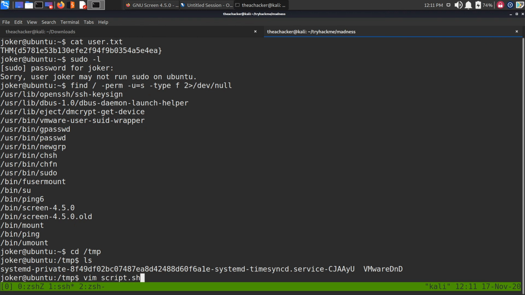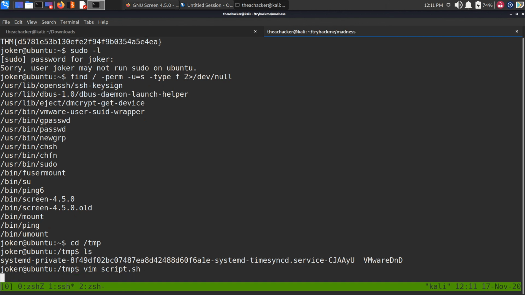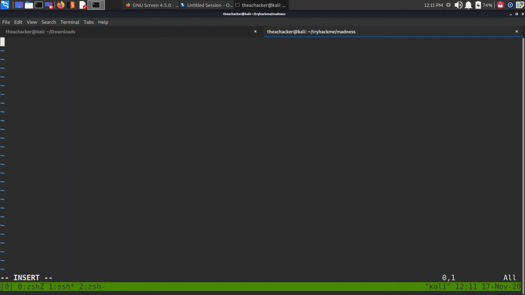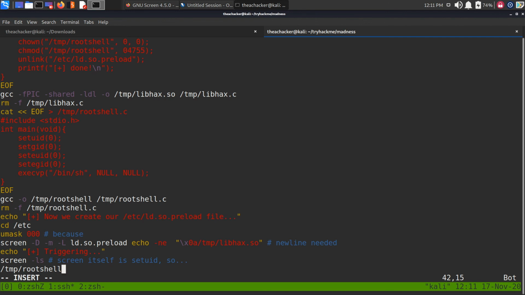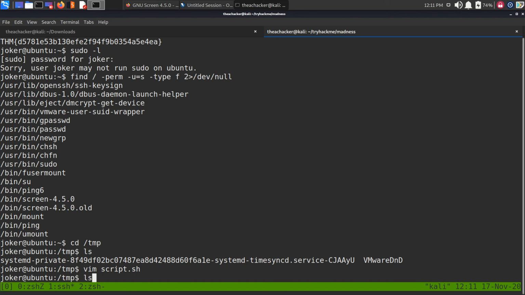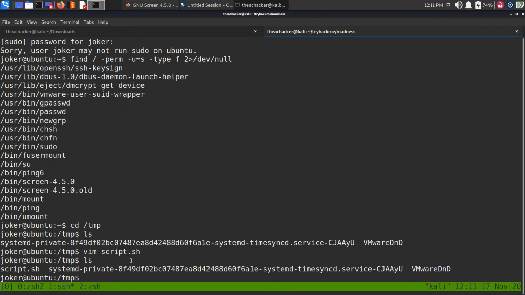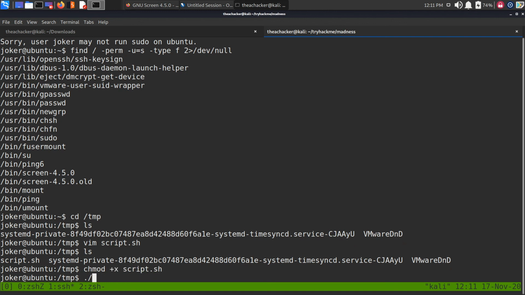Let me make a new script and name it script.sh and paste the script that I just copied from exploit-db. Let me save it. Let me make it executable. Now let me run it.